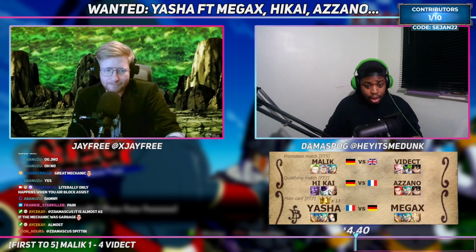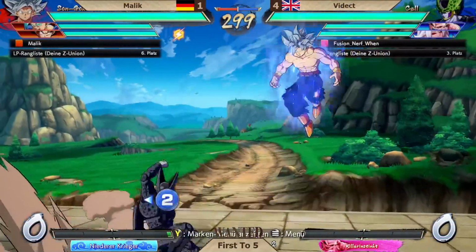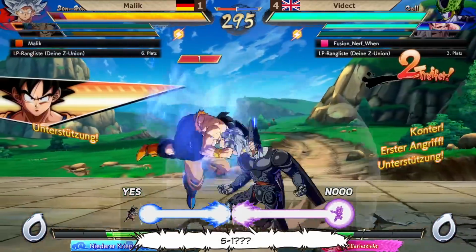And now... Videct, for country, for kingdom, is on set point 4-1. One more game. Are we gonna get a mini Brazil, or is Malik gonna put it up 4-2?